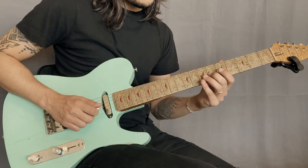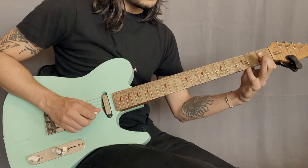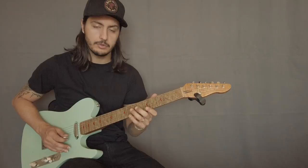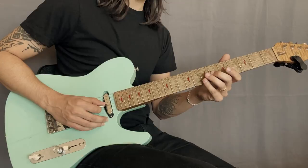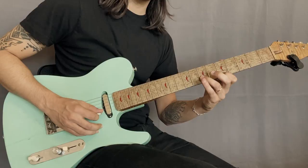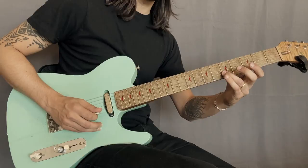Lick number two. So with this lick, I'm using a chromatic line here. There are a few notes that are not inside the scale, but as you can see, they're just passing tones, kind of approaching the next note that's inside the scale. So hopefully with this lick, you guys will have your own ideas of how to do that kind of thing and add a little color to your phrasing. All inside the scale to this point, and then it's just the same thing I just played but half step down. And then all of a sudden, now I'm inside the scale again.